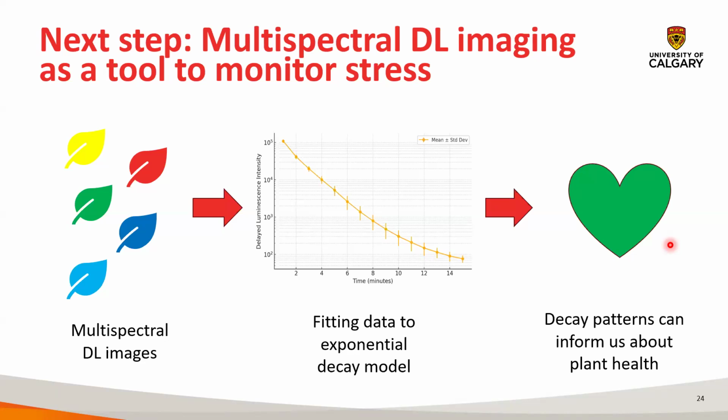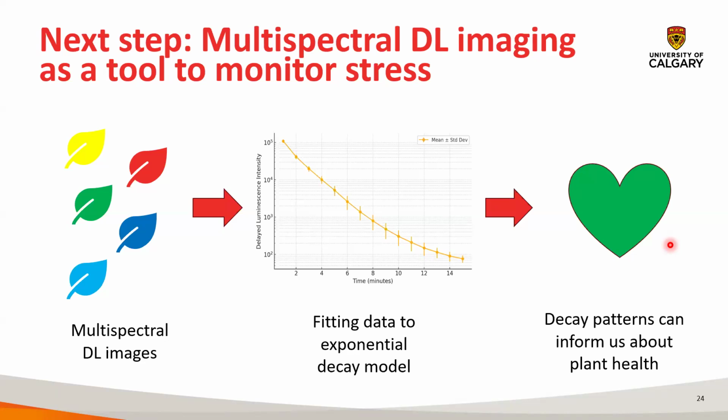But we do see that the decay profiles differ in different colors, between different stresses, between the regular leaves, the burnt leaves and the injured leaves, and how these leaves vary when they're stressed in different colors is also pretty fascinating. So there's a whole rich data set that we're trying to understand.